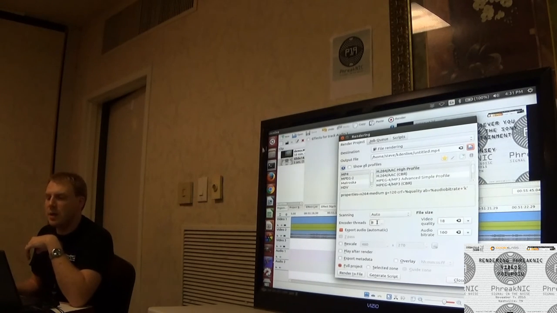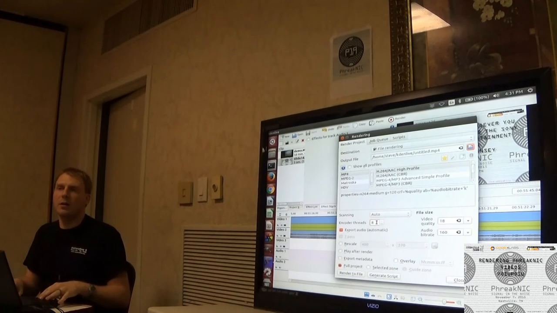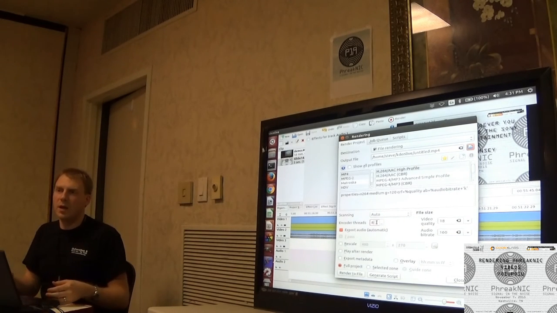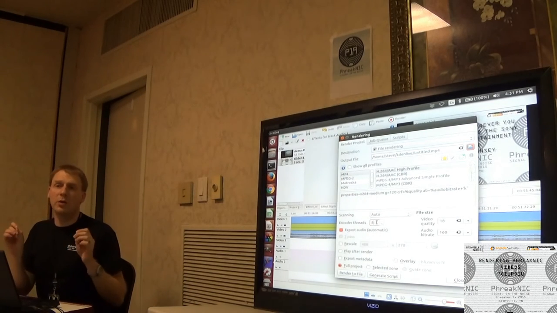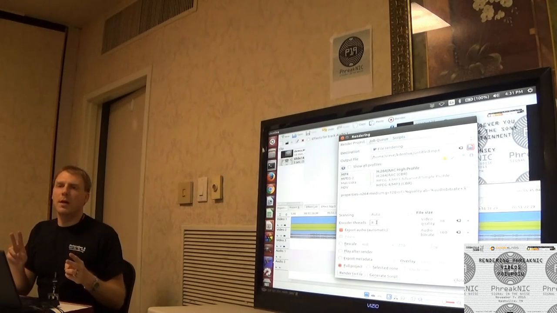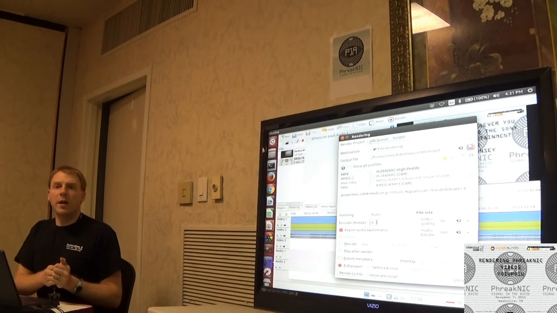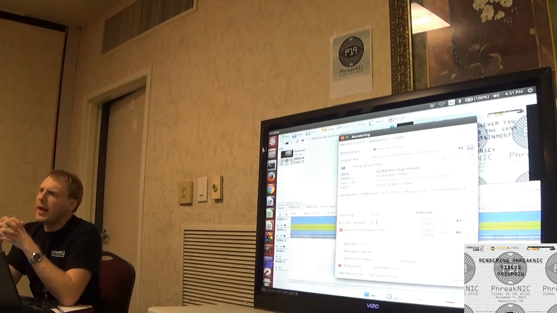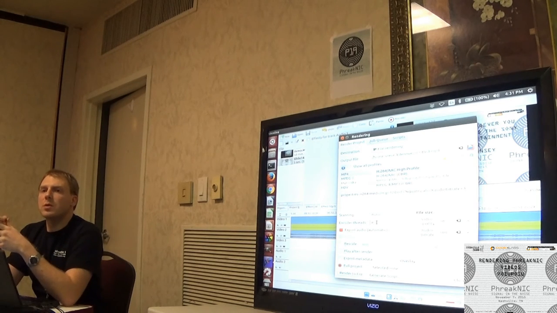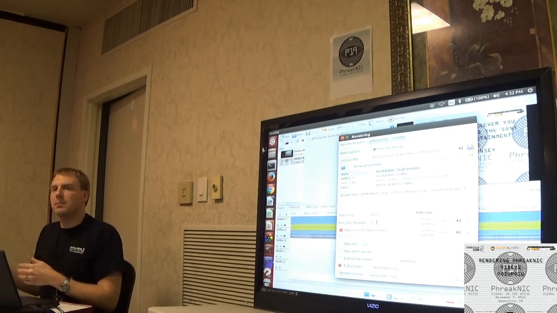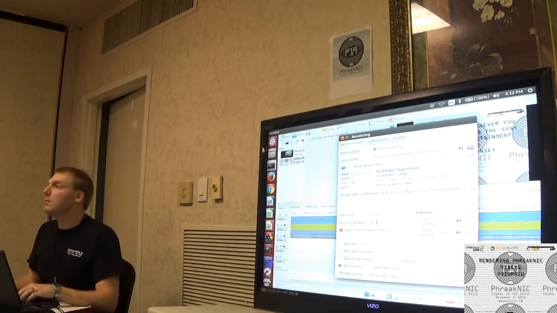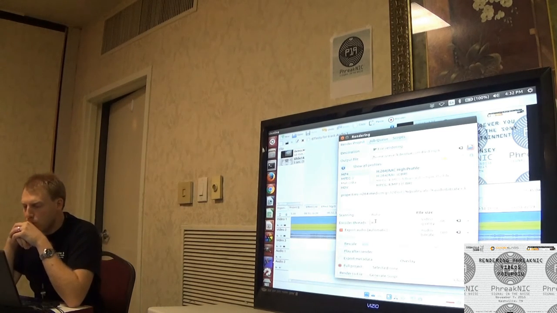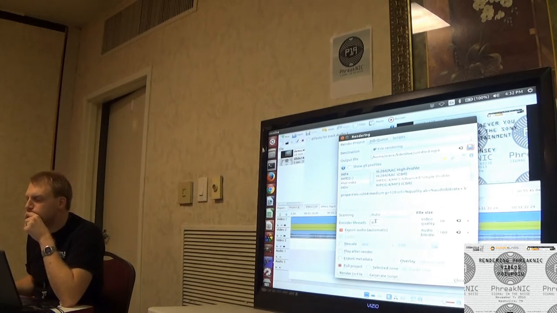Encoder threads is how many threads Kdenlive and the MLT and all this stuff will actually use on the processor. So you can specify, I only want to use 2 threads total. Same as 2 cores? Exactly. Okay. Or if you're going to have 18 speakers to go at once, and you just want to limit it to 2 cores and then be doing 2 or 3 at the same time, you can do it that way. Yes? I'm sorry, the one you're about to do, you said it's high profile, is baseline or main profile as well?